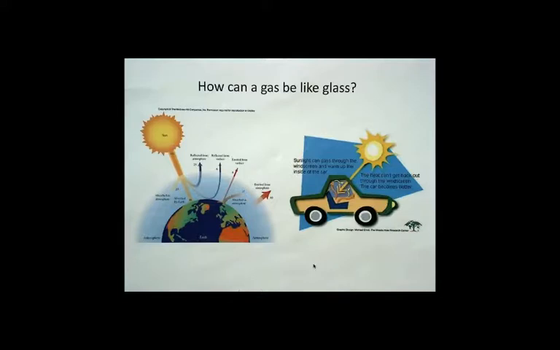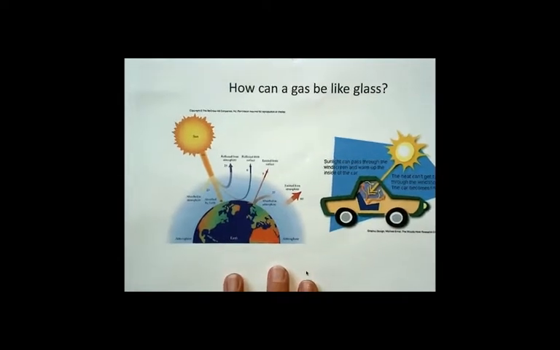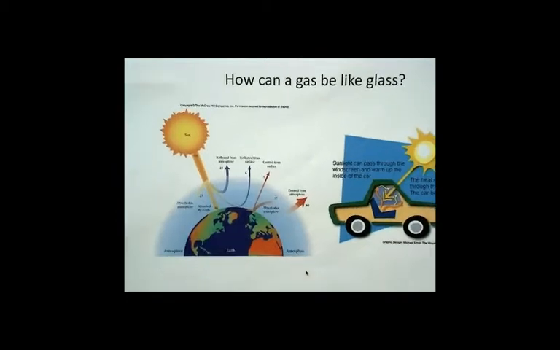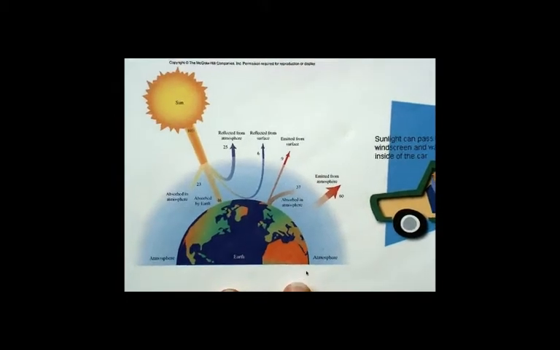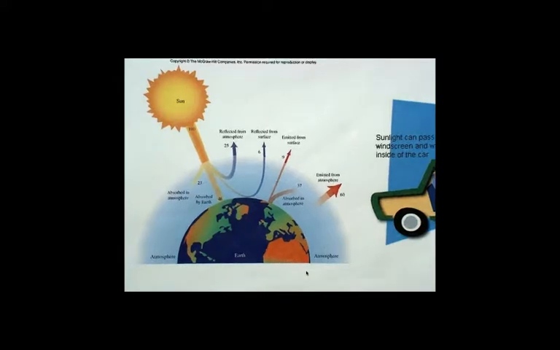And infrared radiation cannot pass through the windows of the car. It's just going to be absorbed by everything inside the car and the gases inside the car, and that's how heat in the form of infrared radiation gets trapped inside your car and raises the temperature inside the car. So that's glass trapping the infrared radiation. How does a gas do this, because the earth is not covered in a big piece of plastic or a big sheet of glass.